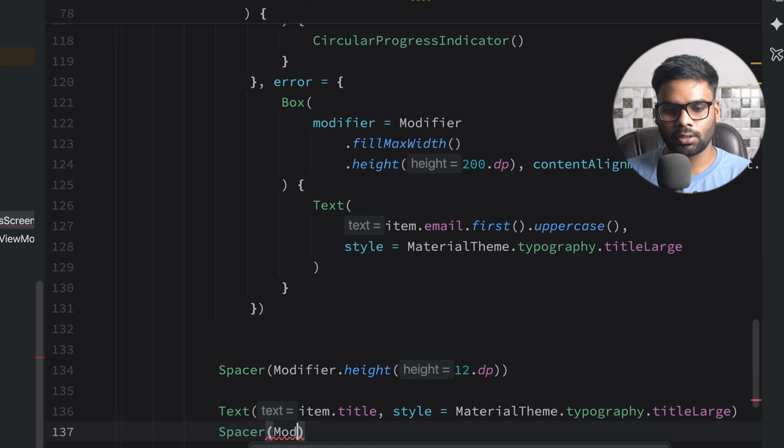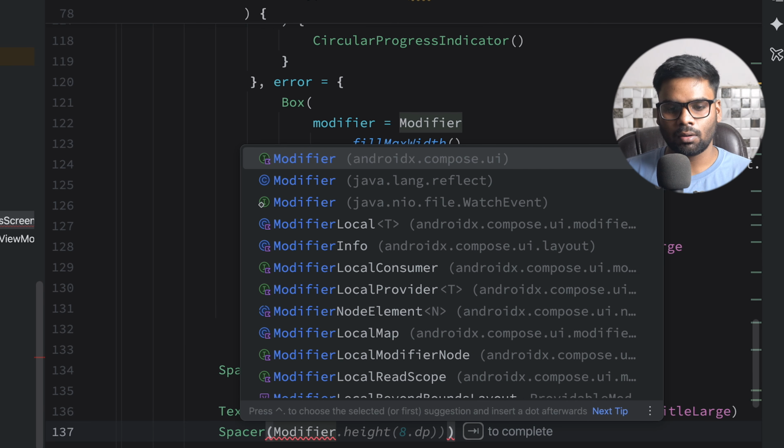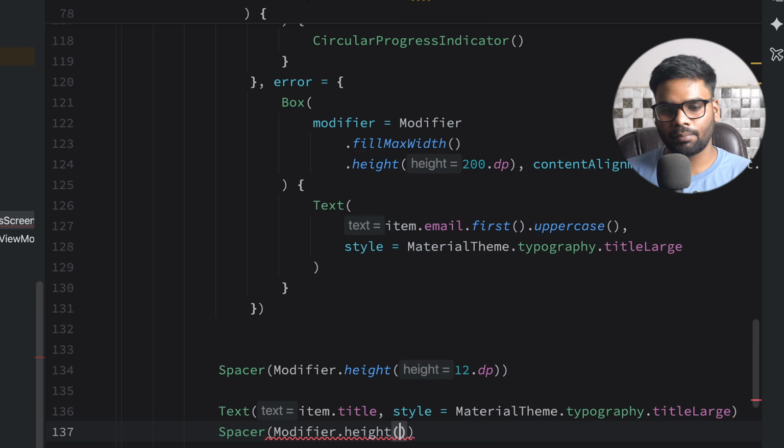Again I'm gonna use here spacer with modifier height of this thing is 8 dp. Just below to it I'm gonna show all of the content that user mentioned in their note, and this time I'm gonna leave this style. Okay, so we are pretty much done with our card. I hope this UI looks good, but if anything goes wrong we will fix it later.